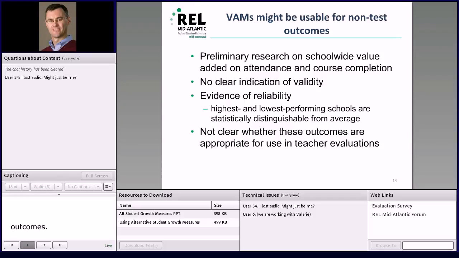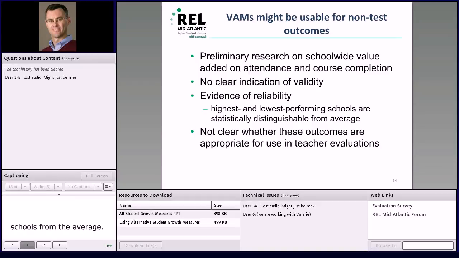There's been some preliminary research done also in the Pittsburgh Public Schools on school-wide value-added for student outcomes like attendance and course completion. So here, not assessments at all. There's no clear evidence of the validity of those results, unfortunately. There is some evidence of their reliability in that it's possible to statistically distinguish the highest and lowest performing schools from average.